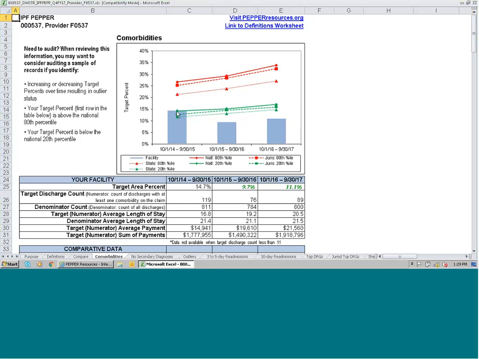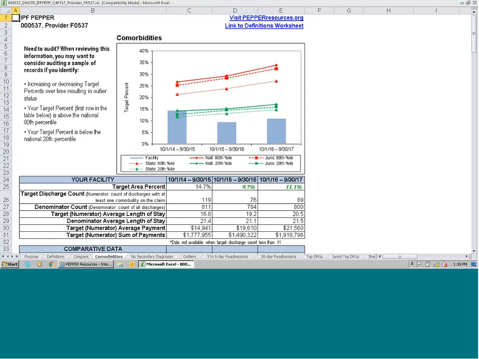And so this IPF was already low a couple of years ago. It looks like they were right at the national 20th percentile, and then their comorbidities target area percent got a little bit lower and picked up just a smidgen most recently. So the questions that this provider might be asking themselves is, is this what I expect to see in my target area report for my statistics related to comorbidities? Have we had any changes in the staff, perhaps that document or who assign the codes or who submit the claims for those that include those codes? Is that something that we might need to look at? Of course, if this doesn't raise any alarms for you, if you think that it's reflecting what you expect to see, then probably no further action is necessary.